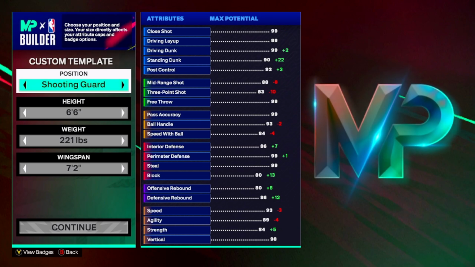Now, if it was my opinion, I would be using this on the 3v3 court, as that on-ball defender, sitting in the corner, getting baseline dunks, fast break dunks. That's how I would use this build, or even in the 5v5 modes as well.